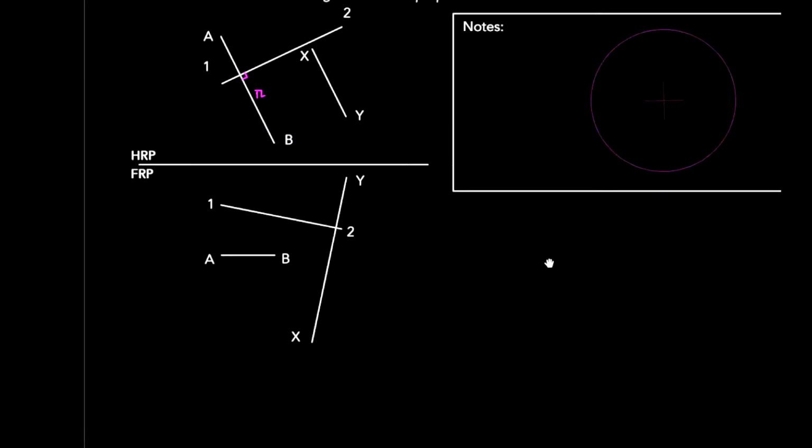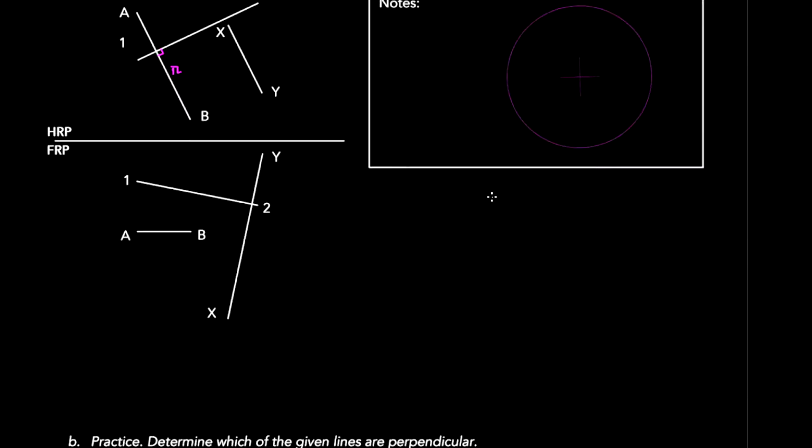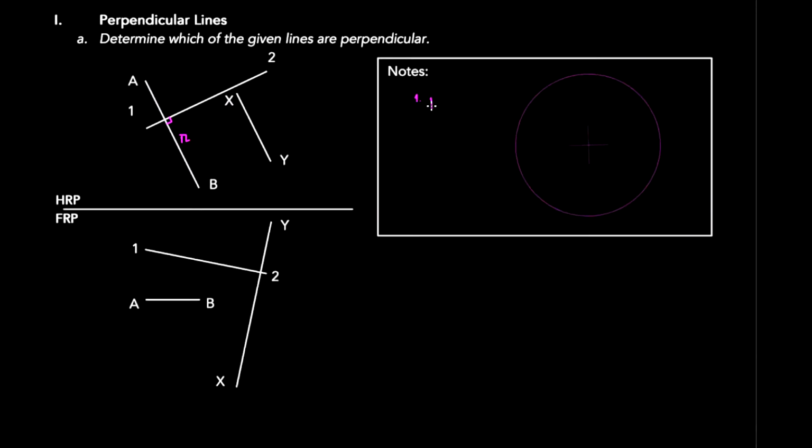So maybe it's also convenient if I introduce the different relationships between lines. But I've discussed this in the other video, na I'll link to you guys. But meron tayong certain relationships. So the first relationship is that we have parallel lines. So parallel lines is when your lines are not touching each other. So if you expand them to infinity, they will never touch each other. So those are parallel lines.